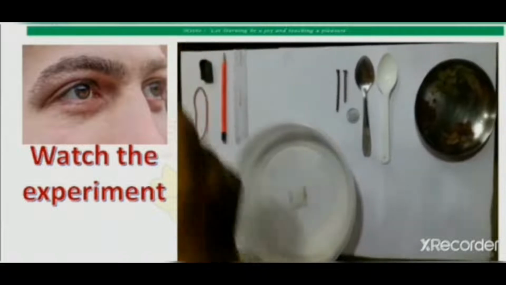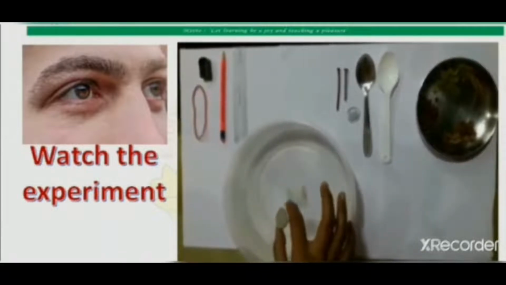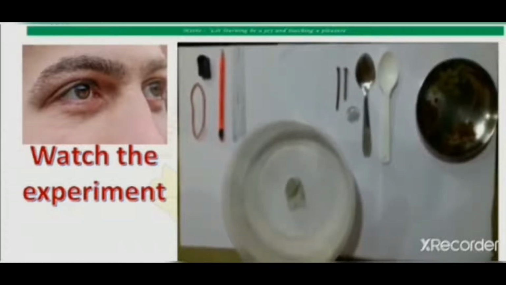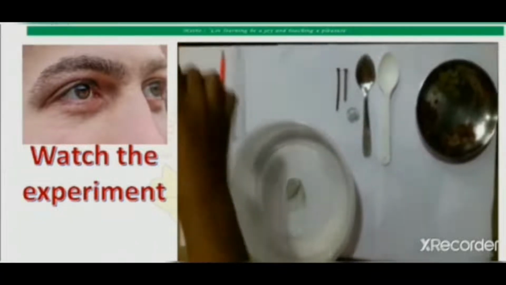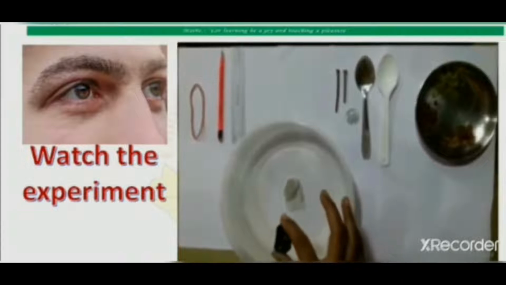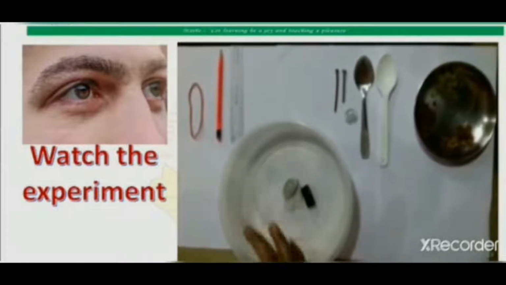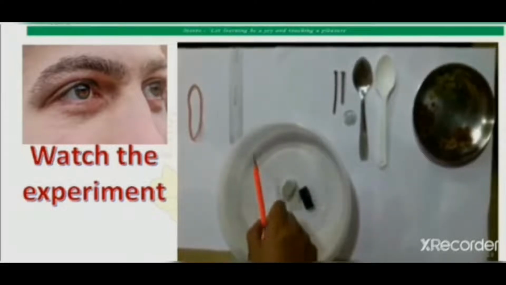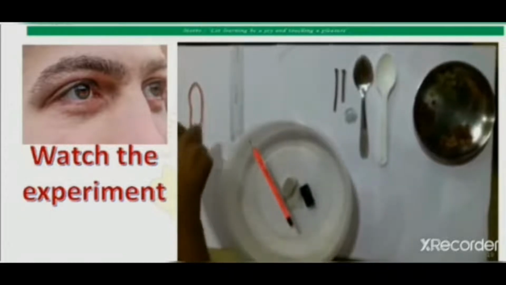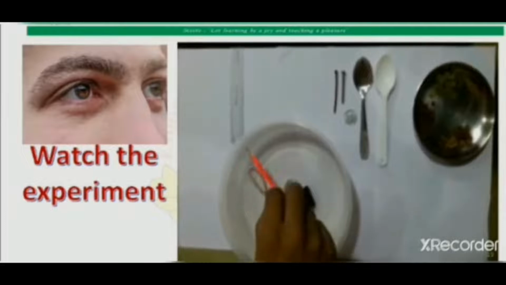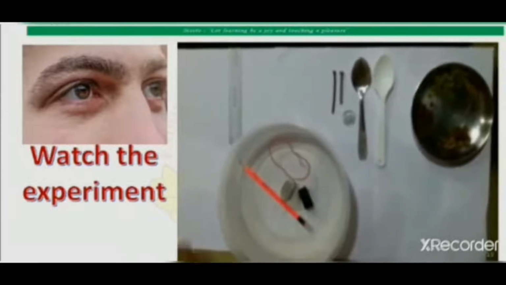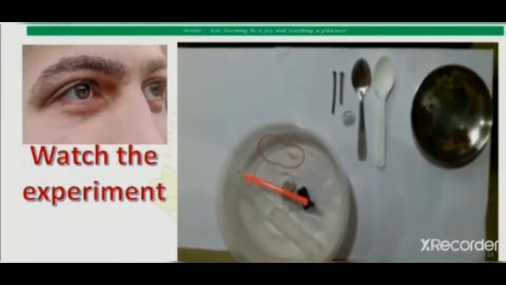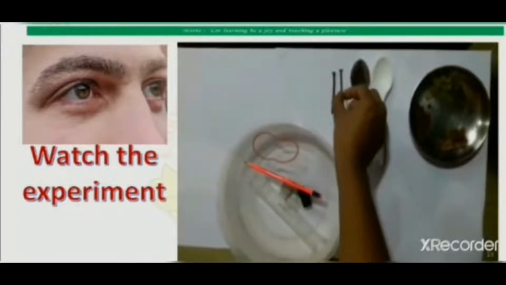And other than this, you can take the leaves, dry leaves, or the things which are available in your surroundings. All these things you have to collect and keep with you, and then you have to add one by one. First, here is added the eraser, and we have to observe whether it is sinking or floating. Second is a sharpener, put in the water. Then put pencil, and you have to observe all these things. Then take the rubber band and put into the water. After that, you have to take the scale and put into the water.